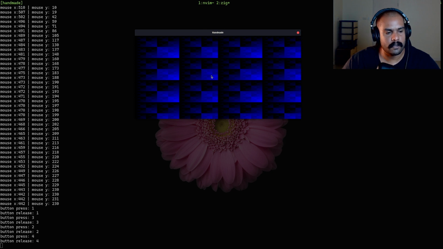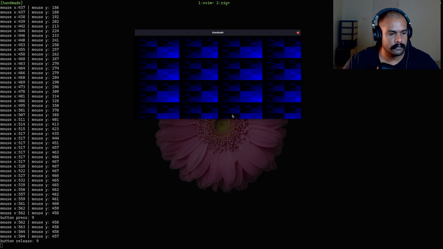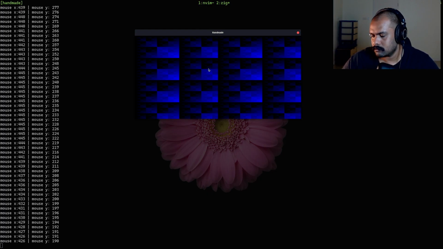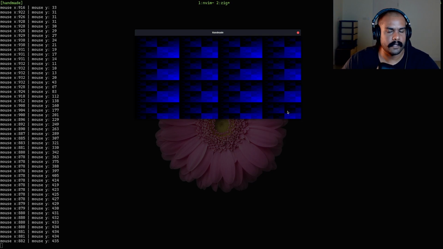Oh, that's why. The second button is the center button. Scroll up, scroll down. And then I think other buttons, 9, 8. I don't know where 7 is. 6 and 7 are missing. Oh yeah, but this is cool. Coordinates are correct. Doesn't include the title. Click. Okay.